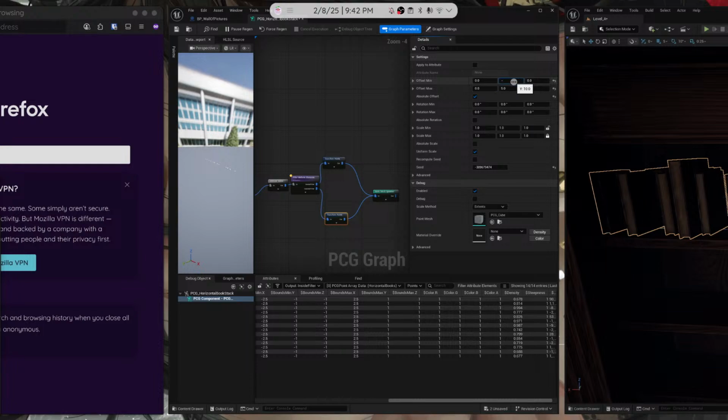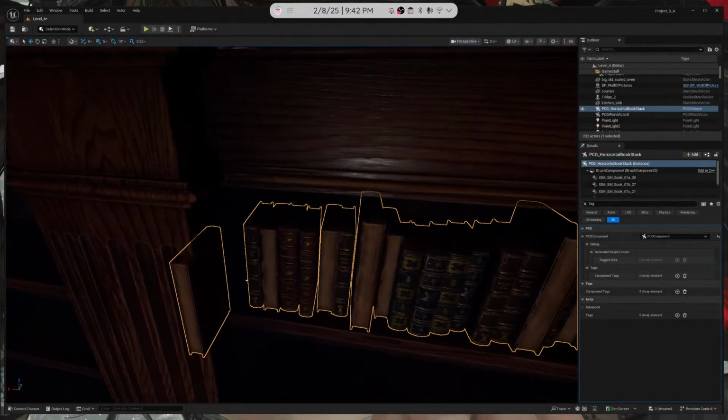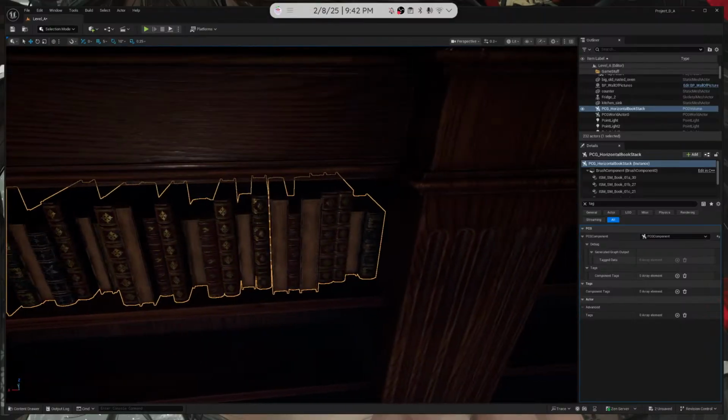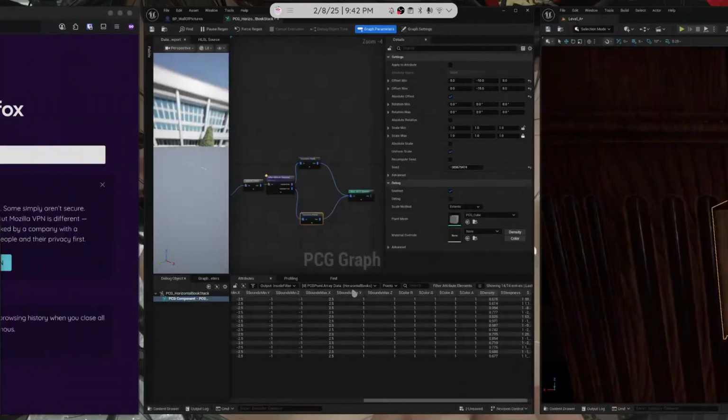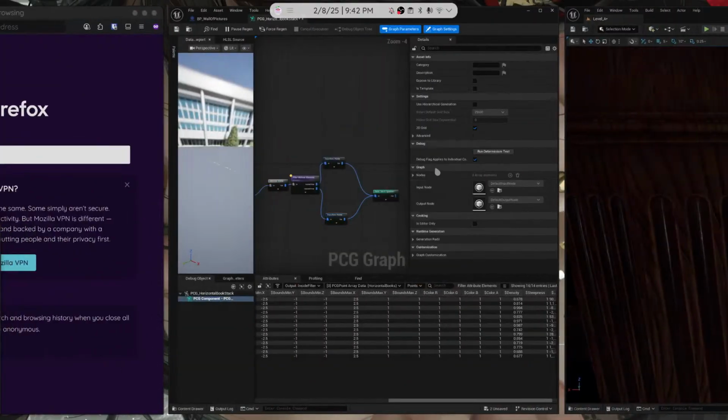I think we gotta do -10 and -5. Nope. 15. Now it's floating. Let me shift it back to normal.